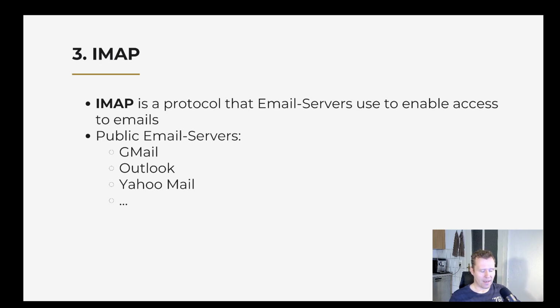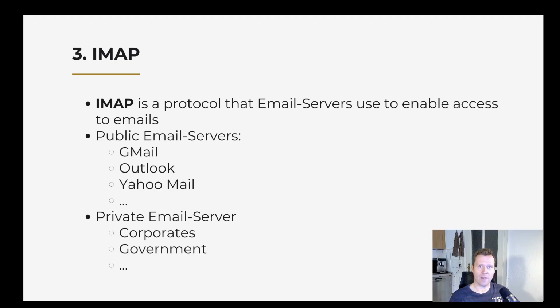Okay, and if you work for a corporate or for the government, you probably don't save your emails in a public cloud. You save your emails in a private, protected cloud. And these private email servers, they also run on IMAP. So what we're going to do right now is we're going to set up the IMAP node that potentially makes it possible to access your private cloud emails. Let's have a look.